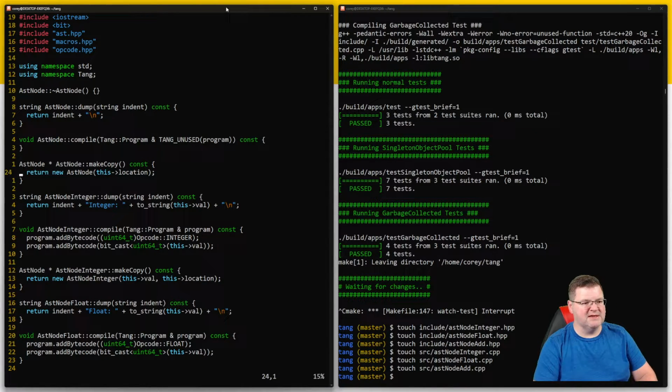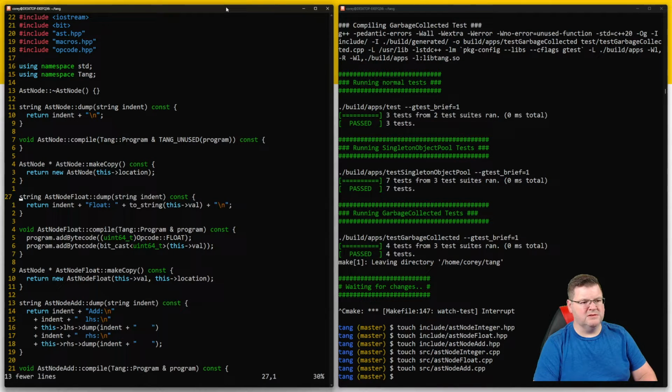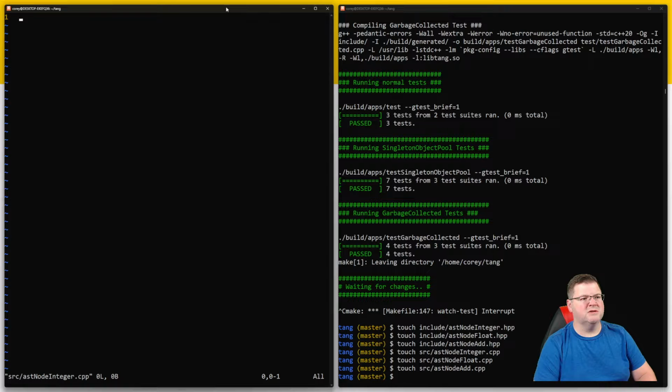So this is integer dump and compile and make copy. Integer. There we go.